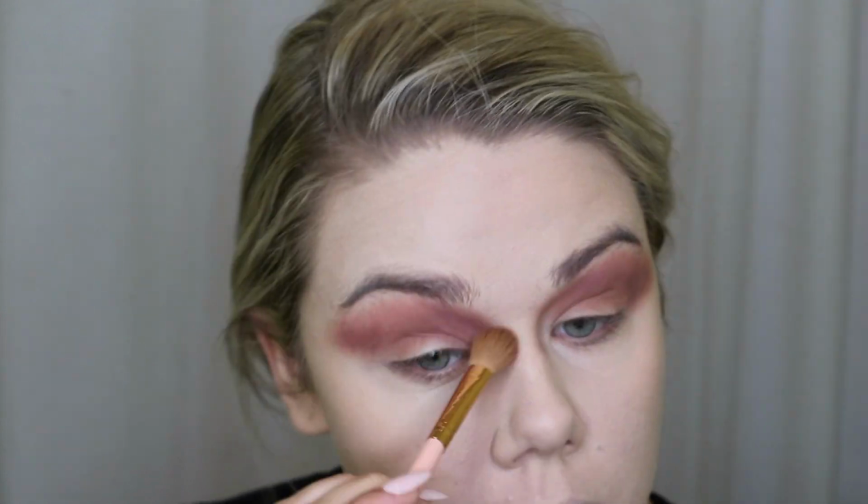The good thing about this look is that you don't have to be super precise and clean with it. I actually think the messier it is, the better it looks, because you are a skeleton, you're not alive, but you still want to make sure it's blended. So I'm just blending, and I blend it down my nose to kind of give it a nice little contour.